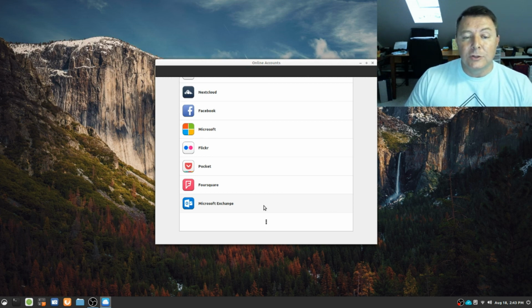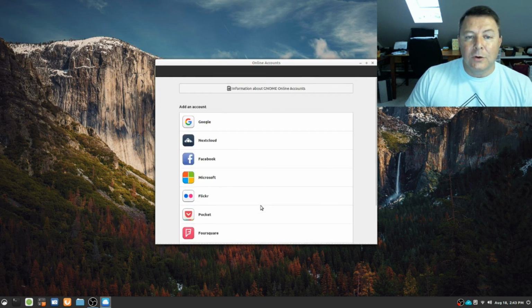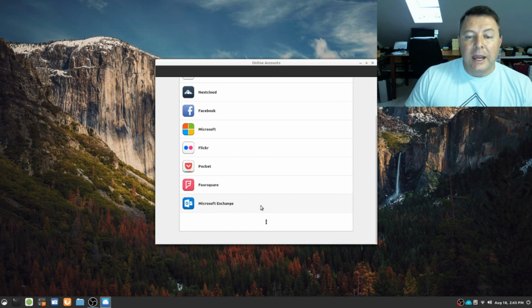I use Evolution as my mail handler on the desktop. And it's one of those things where you either like web-based mail and you just stick with that, or maybe you want something on your desktop. And in this case, I go with Evolution. And while it's not beautiful, it is fully functional. What I mean is that if you have an Exchange account and you set it up through online accounts within Linux Mint, and you've installed Evolution, then you will see sync for your email, your contacts, your calendar events, and your tasks. And it works very well.